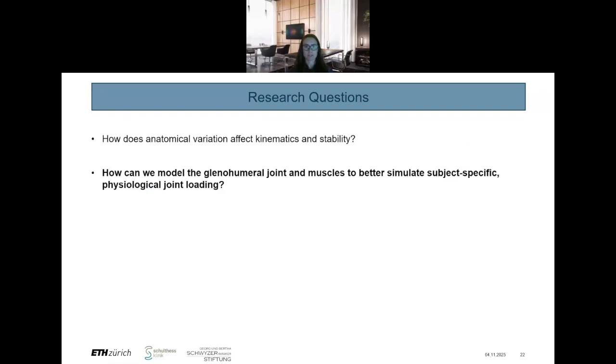And I know these were all right shoulders, but that's a very good point about the handedness, and I did not investigate that, but that's also something that we could investigate. Yes, thank you. I guess this is a good opportunity if anyone has questions on this specific study. Maybe now is a good time before I go into the simulation work. Does anyone have any questions? All good? Okay.